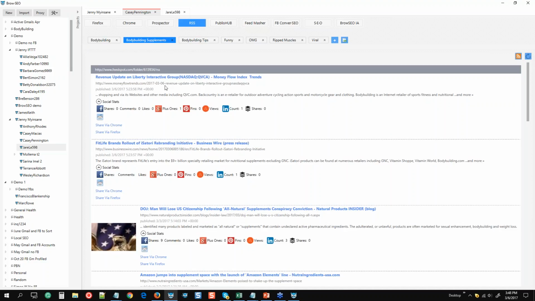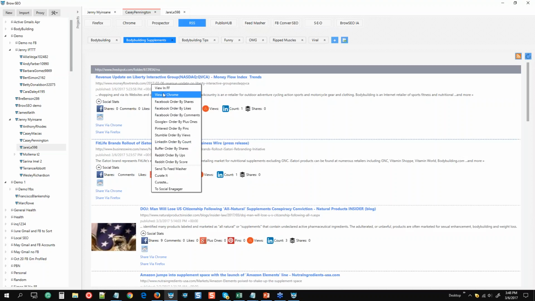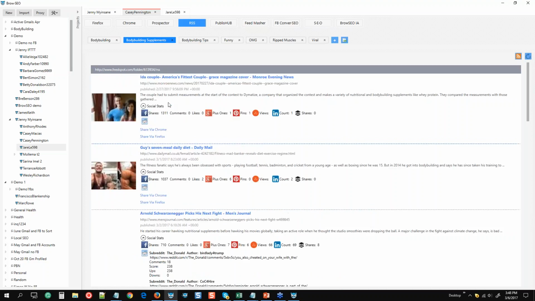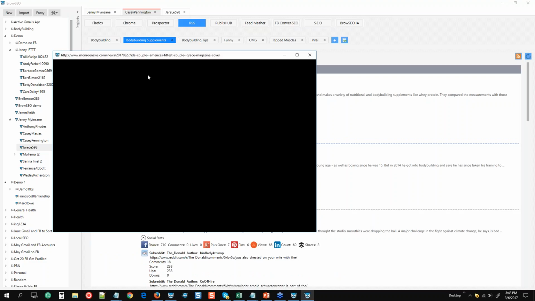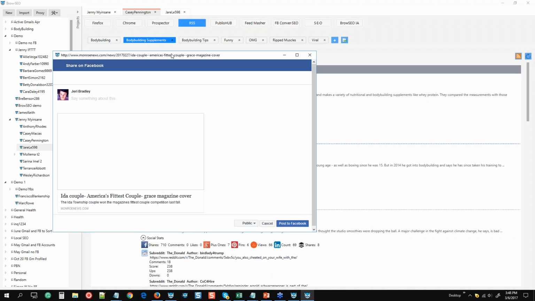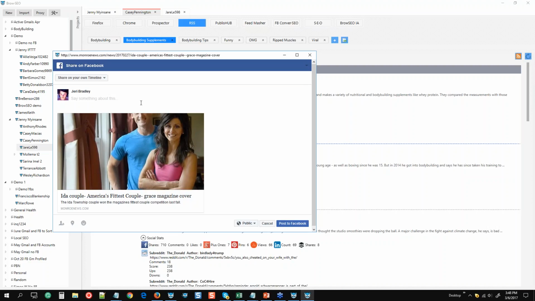So instead of spending major time trying to work out what you think is the best content, just do a quick Facebook order by shares, and then share via Firefox or wherever you're logged in, and you're instantly sharing the most popular stuff.